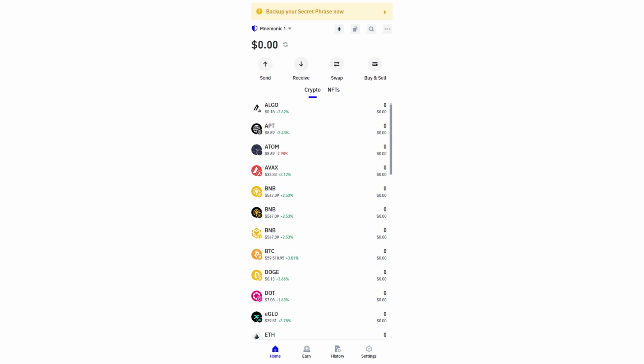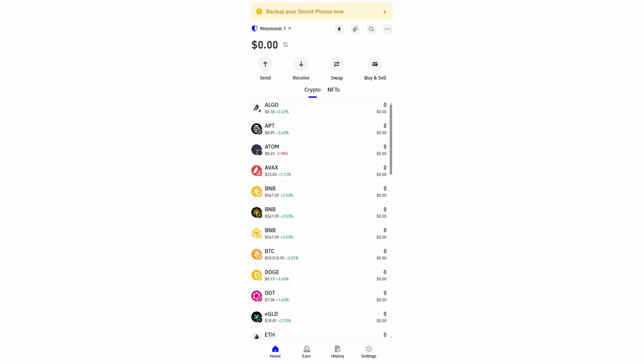In today's video, I'll be showing you how to convert USDT to TRX inside of Trust Wallet. Now, this is a very quick and simple thing to do, and the first thing you'll need to do is just open up Trust Wallet. Now, I'll be doing this on my computer, however, the process is exactly the same, so you'll be able to follow along even if you are using the mobile app.